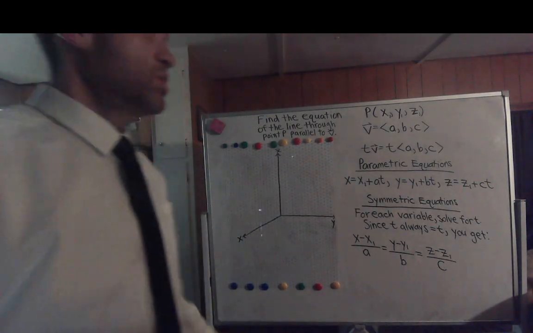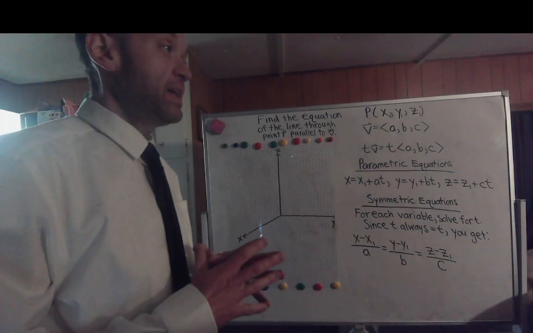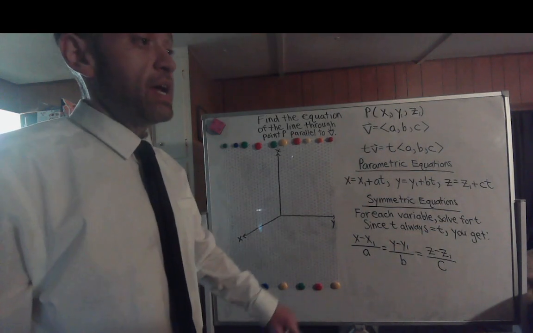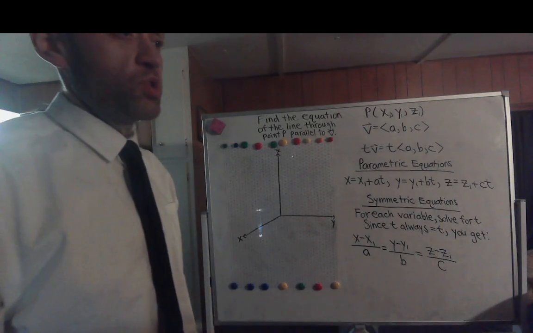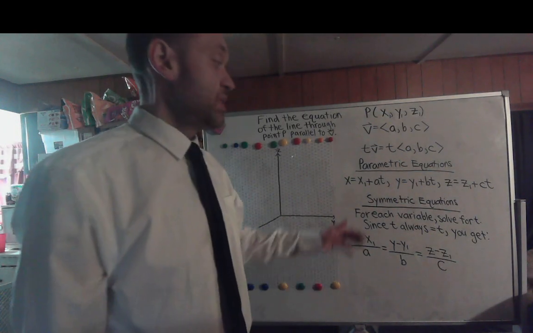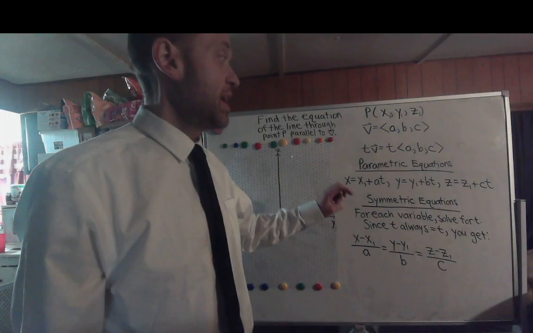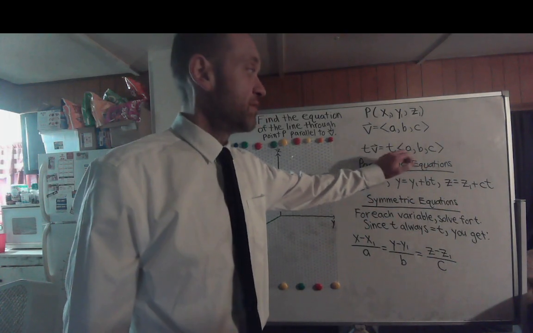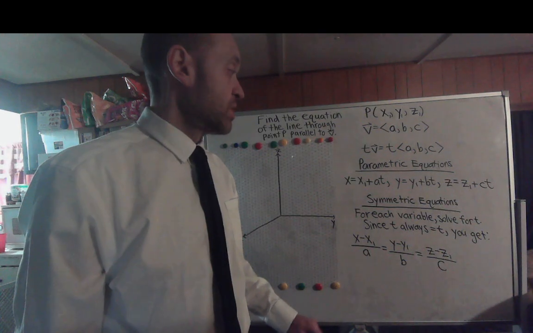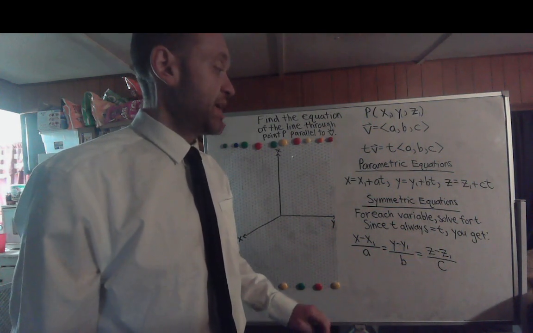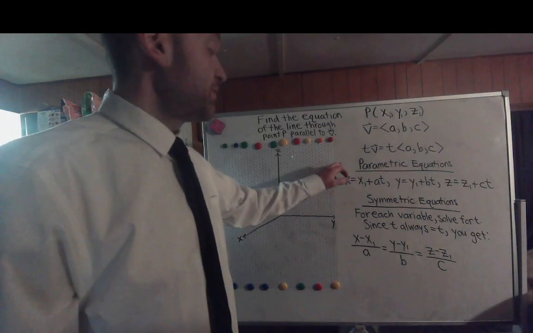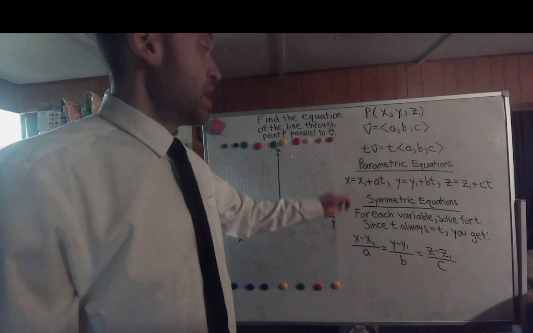And then when you go to find the equation of lines in space, you're going to have parametric equations, which you can always find. And then there are symmetric equations, which sometimes you can find, sometimes you can't. There will be a case you can't find symmetric equations if you have a direction number or a component of vector v that equals 0. In order for a symmetric equation to work, you actually have to have a non-zero direction number, which we'll get into in a minute.